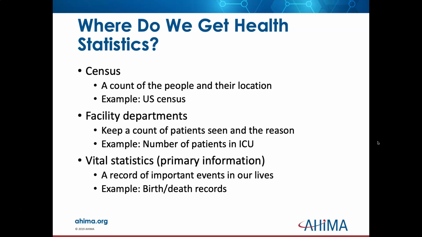We are now on, I guess you would say pages 3 to 4. I would say a little bit more page 4, but that's okay. A census is a count of the people in their location. So an example of a census is a U.S. census that happens every 10 years. Another example might be a hospital census, where they're tracking the number of patients that are in the hospital and which units they're on or which patient type they are, whether they're inpatient, observation, are they in the ICU, are they on a med-surg unit, are they on an OB unit, are they in a nursery bed, those types of things.